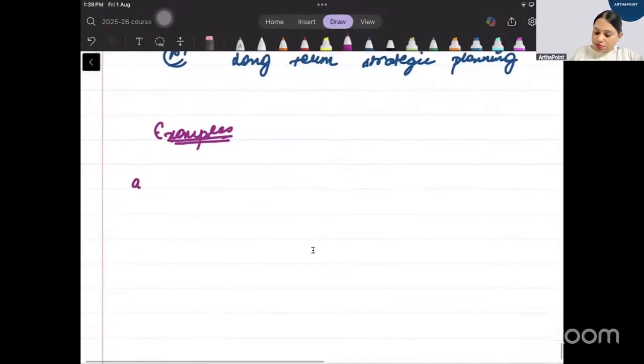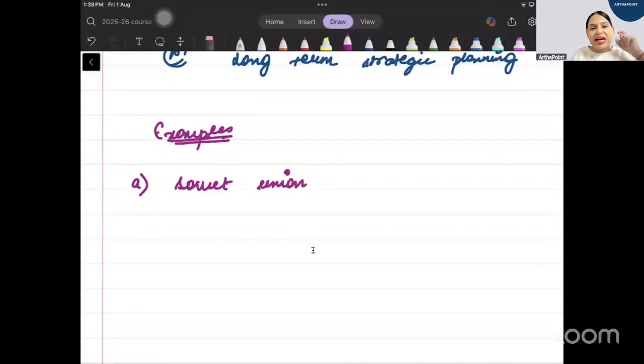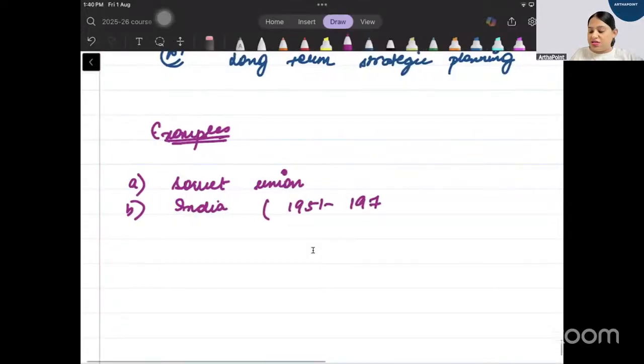Now, what are some of the examples of directive planning? The first, Soviet Union, right? Classic example with rigid 5-year plans. That is something which we mimicked, we copied from them when we got our independence, right? Second, India from 1951 up to 1991 throughout. Not fully directive. We were following a mixed economy, but we had strong elements of directive planning: strongly state controlled industries, licensing system, planned targets. So although we said we are a mixed economy, we had a strong state element.